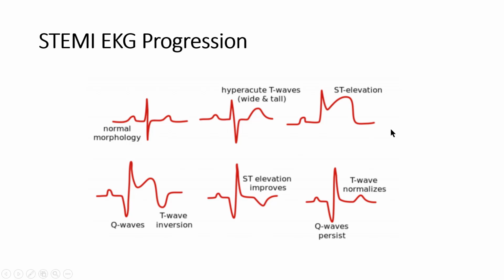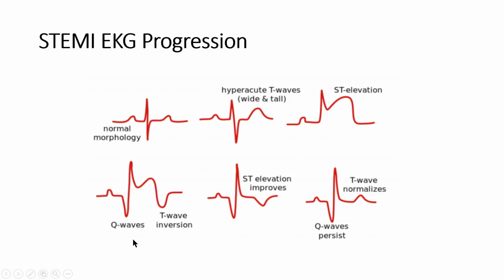Next is going to be ST segment elevations, which we spent a fair amount of time talking about. If we see this and it's a STEMI, we know that we need rapid treatment so that we can abort that full thickness transmural infarction into a subendocardial infarction and thereby spare the patient's left ventricular function and reduce their risk of cardiac death. If, however, the patient does not undergo sufficient treatment, then it may evolve into a Q-wave infarction. Here we can see a Q wave.